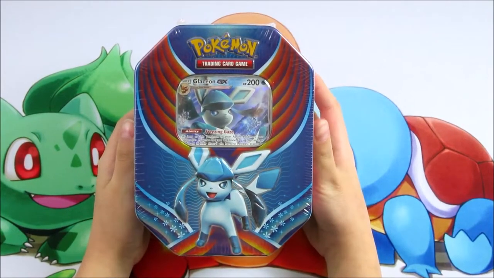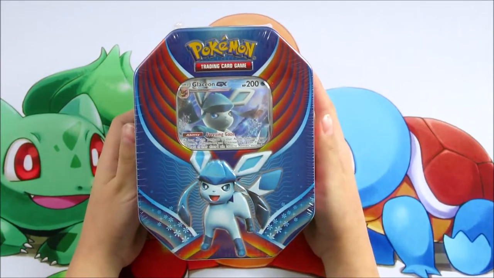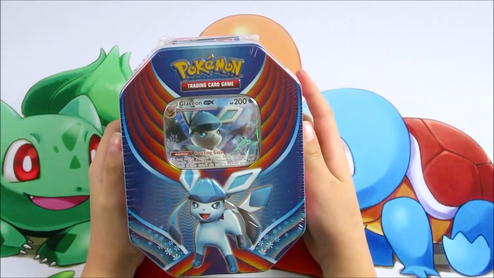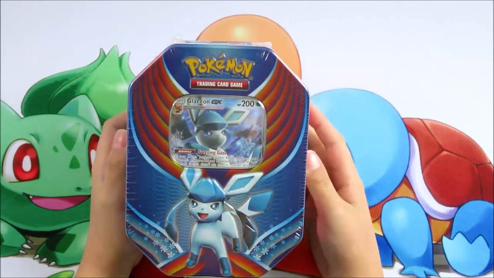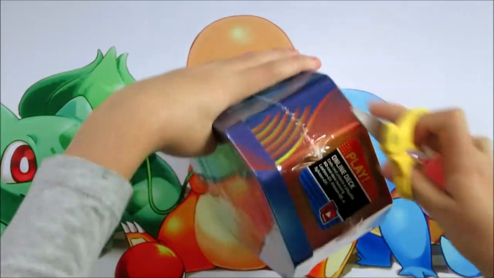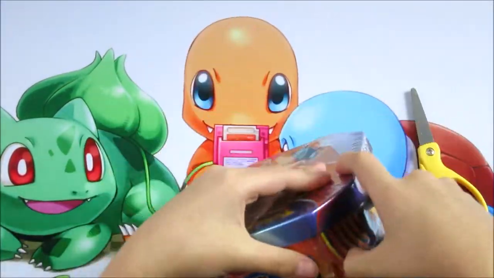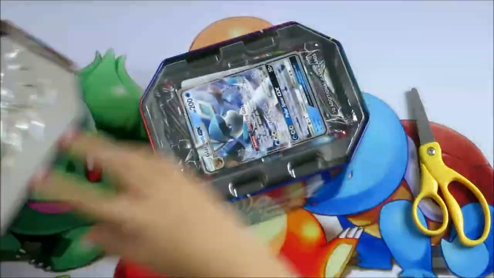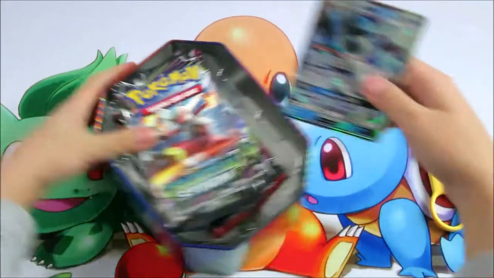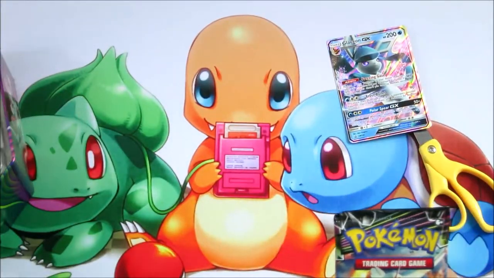Today I'm going to open Glaceon GX from Target. $9.99. That's a good price. And now let's open this tin. Use the Glaceon if we wanted to go. Wow, two Celestial Storms in this.